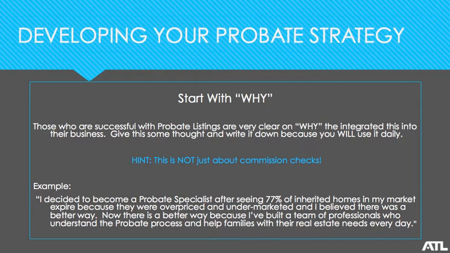But get real clear on why it is you're reaching out to someone who has been appointed as the most important person, and the person who passed away. This was the most important person in the world to them. They handed their entire life to them to help them unravel it. So get real clear on why it is you want to reach out to someone in this stressful situation and what value it is that you can provide to them.